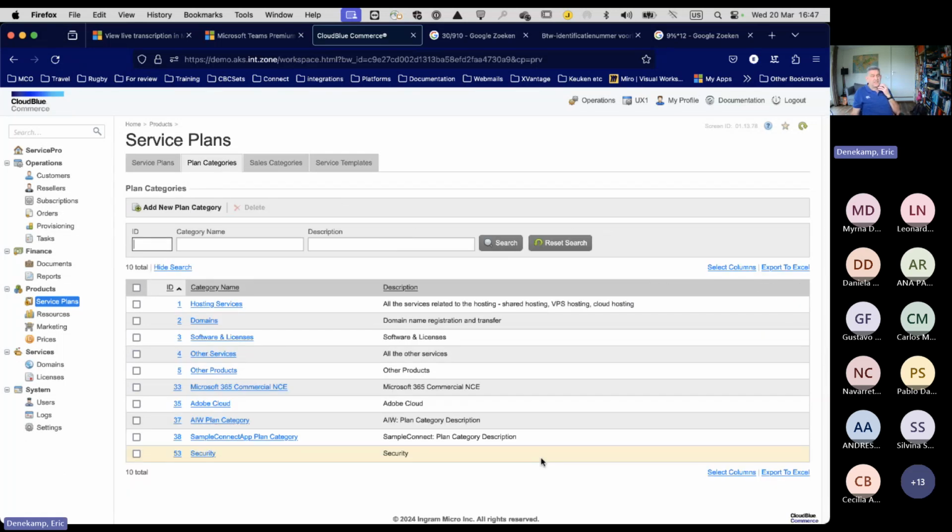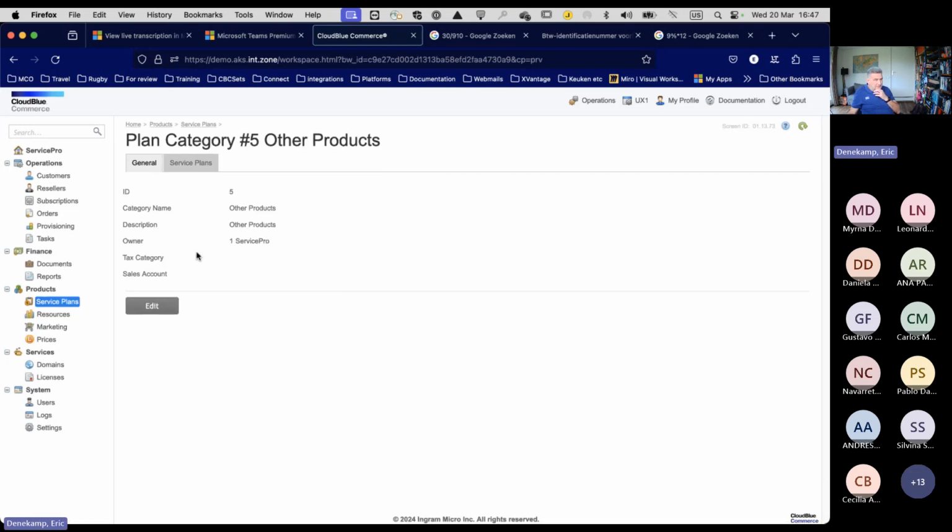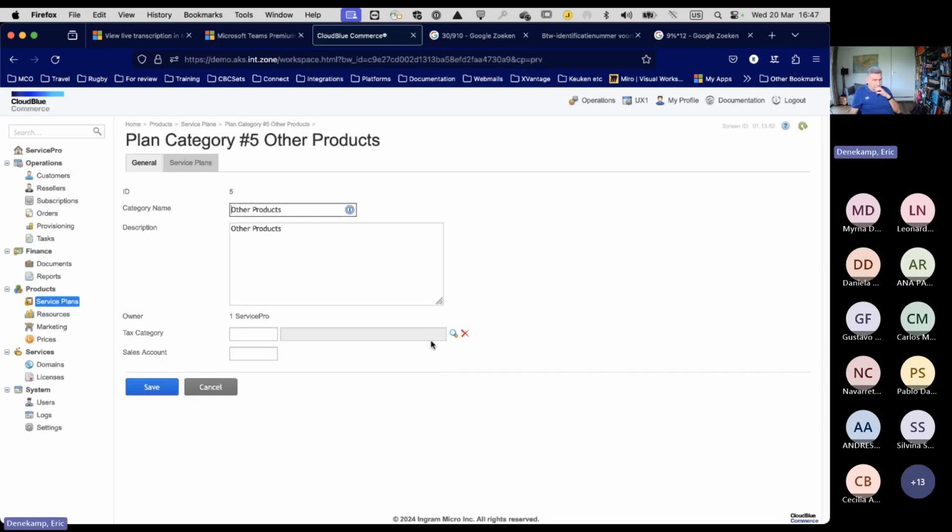Guess what? I've got 10. So I'm missing taxes on at least 2 plan categories because they have never been added to the all products or to another group. The other products is not in a tax category. Here you see. So maybe I should fix this.